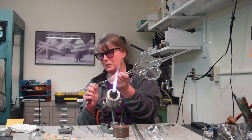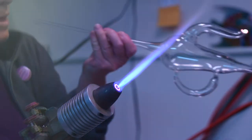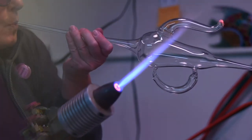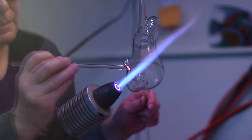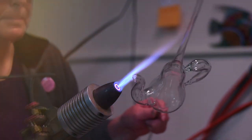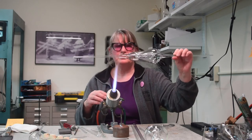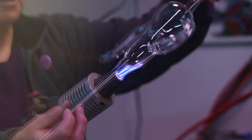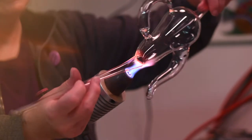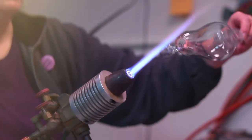I should have opened this point first. Sorry. And just puff it out a little bit, get it thin. And then break it open. Got a little thickness on top there. Now we'll want to do a fire cut right here. So I'm going to heat this up and I'm going to pull it thin. And we'll open it up similar to what we've been doing. So I'm just gathering up onto this point and it has opened up.